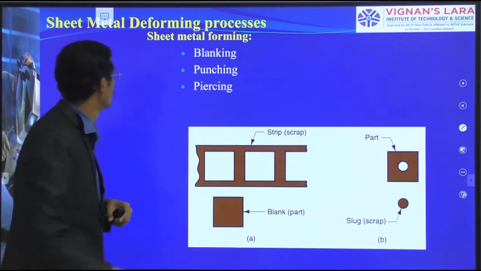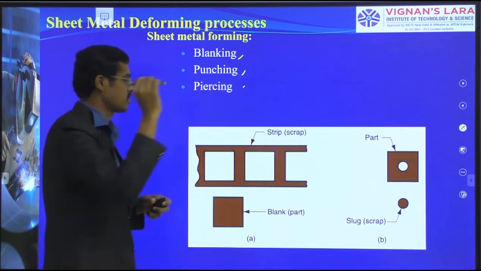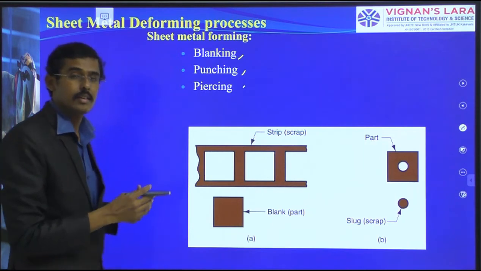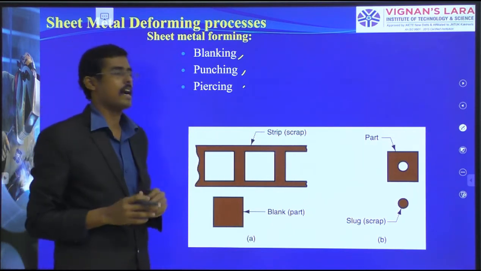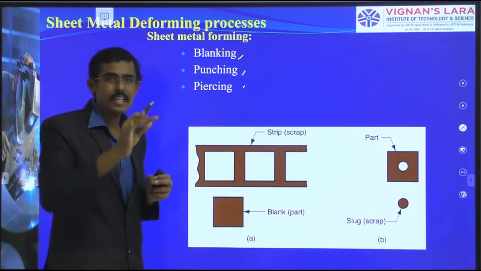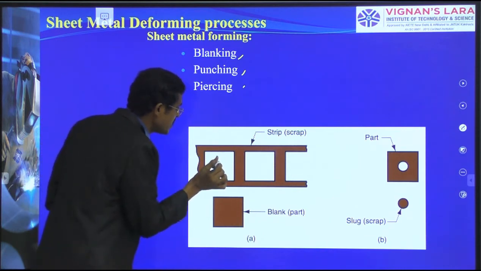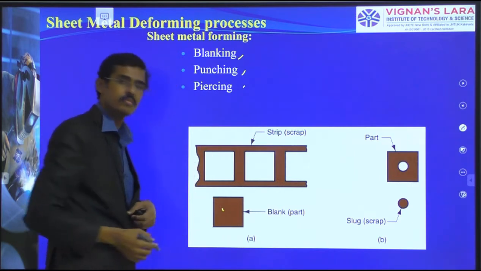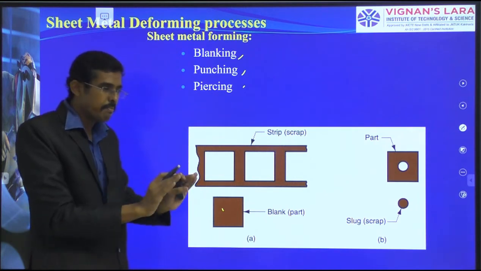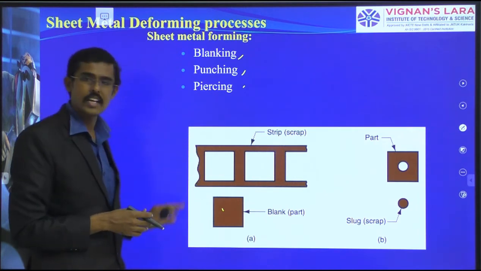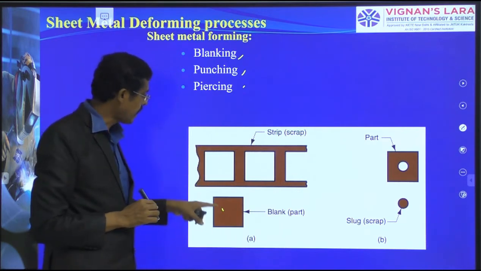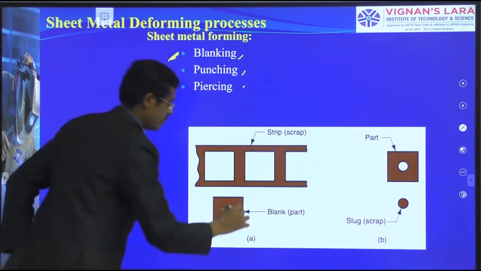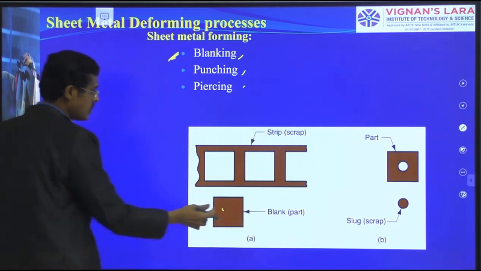Now you see here, the blanking and piercing we are seeing. I have taken one material and I have simply done the blanking part. I have made a punch here and one part is coming down. This has the same simple blank part. I have not done anything else, I have just made a punch, but the part is coming down, and I have taken this part. This is a blanking operation. So this is the required part, this is the required material.